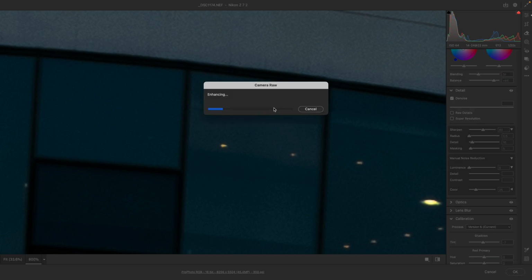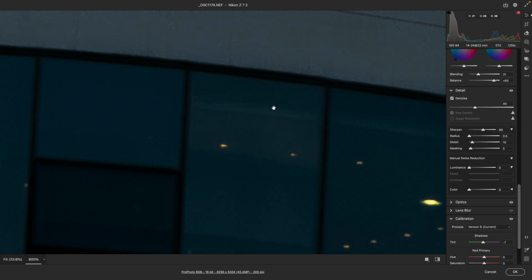It's gonna go run the process in the background to figure out the better version of it, but it's not gonna give me a new file. I don't have something new to save on the disk. I just get the benefit right inside this file with basically the same results we had before, which look amazing. It's just a much easier workflow. So look how nicely that has cleaned up. If I look from before with all the noise to after, how clean this has gotten.